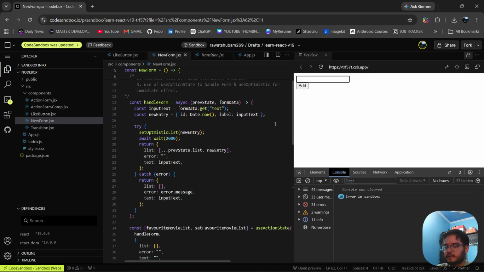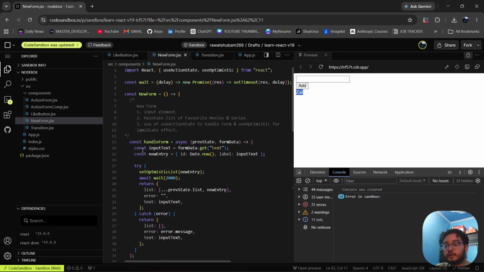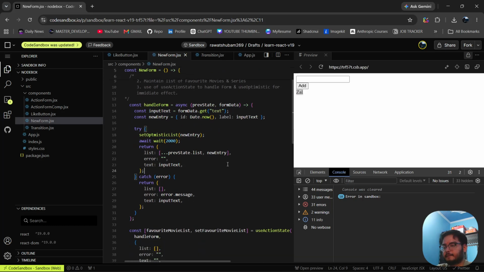I'm going to type gel here and add it. If I click the add button, it gives me an immediate result of gel, and then after 2 seconds of delay it gives me the same result after replacing the same value, right? So our useOptimistic hook is working perfectly fine.